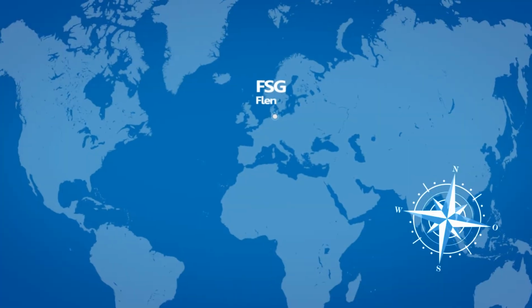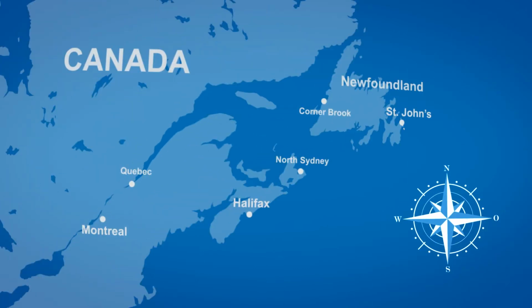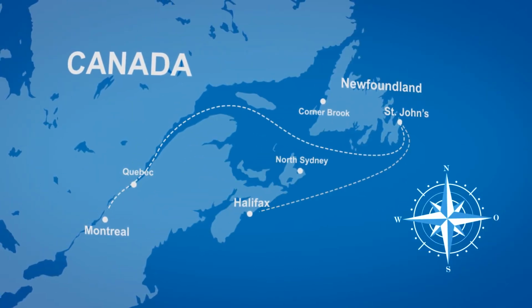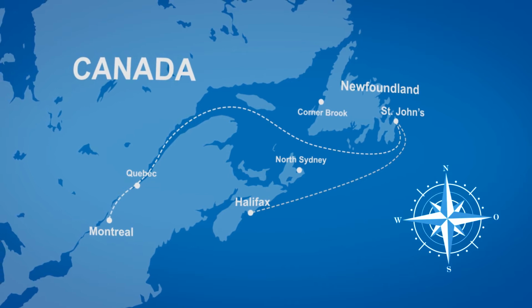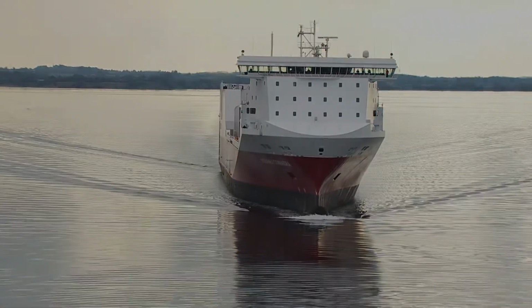The Oceanex Connaigra was designed for domestic Canadian trade, with a fixed cargo route between Montreal or Halifax and St. John's, where the vessel would be a good match for the harsh weather conditions on Canada's east coast and offshore Newfoundland. In the summer, usually, like anywhere, it's nice, but the fall, the winter, very windy, sometimes it's very rough, and also we have to deal with ice in the winter and the estuary of St. Lawrence, the Gulf, and also the iceberg and roller season, starting usually at the end of March, beginning of April on the east coast of Newfoundland.